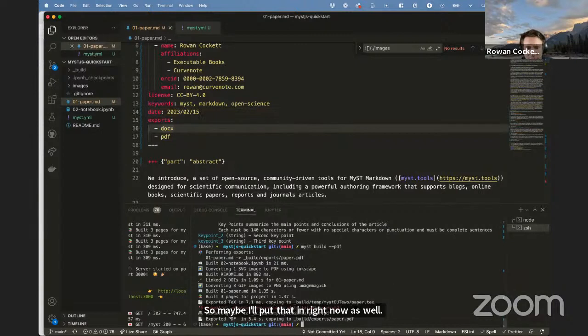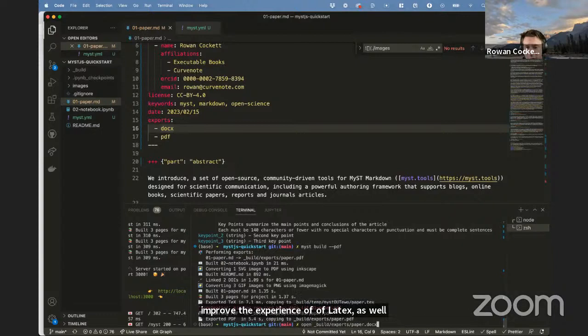Hit save, and while I was doing that, that actually created the PDF. So what this was doing, it translates into LaTeX, and then it uses LaTeX on your system, and so you do need LaTeX to be installed. And then MyST is doing some error reporting around that, and trying to improve the experience of LaTeX as well.